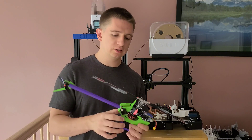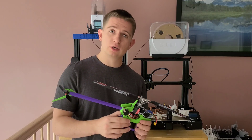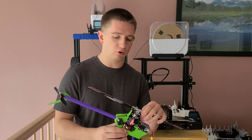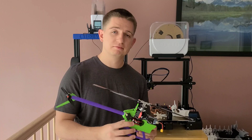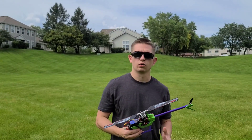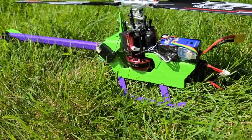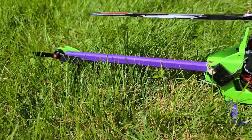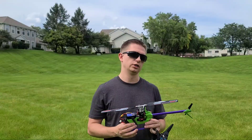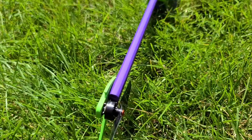You wouldn't normally want to be flying a helicopter with this much weight, but because I want to fully complete this project, we're going to take it outside for a test flight just to see how it performs. We're on the field with the resin 3D printed helicopter. It's going to look phenomenal flying. I'm very curious about the weight of this thing because it is 350 grams — a 200-size helicopter should never get to this weight — and that wasn't even including the battery, so it's even heavier than 350 grams.